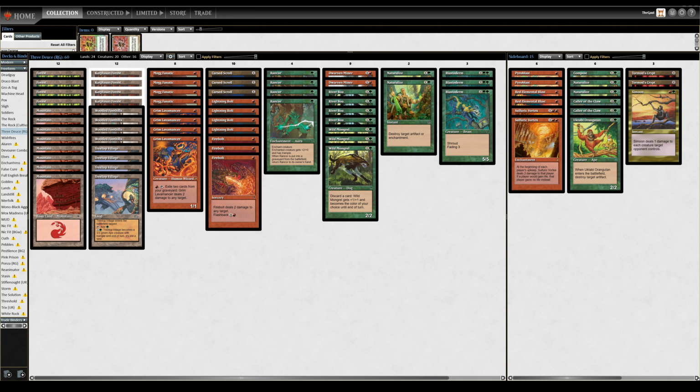And finally, Sulfuric Vortex. I understand why it's in here. I think it's really good in certain matchups, and I just think three might be just a tad too many for my tastes. I love Uktabi Orangutan. I think this card's really good broadly, especially in an aggressive deck like this, where you come in, you shatter the artifact, you got a 2-2 turning sideways along with the rest of the beaters, so definitely a nice fit.